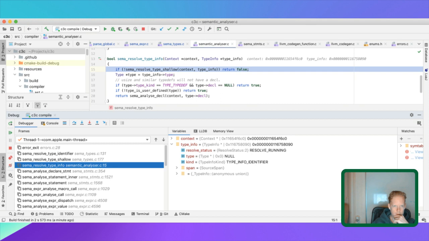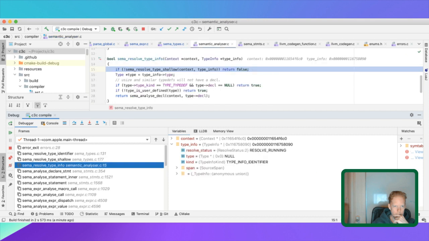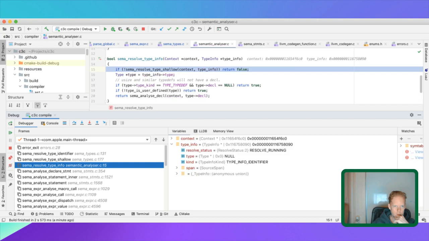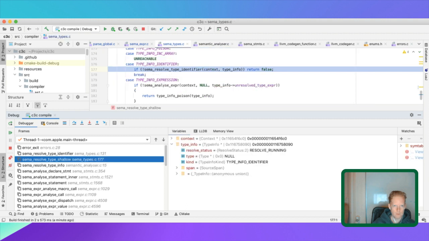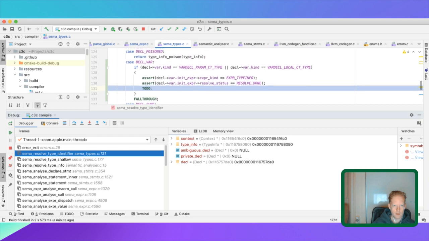And so the type info is a... maybe we should, back here we see that type info is something like a... going down here, and we see that the declaration is like this.